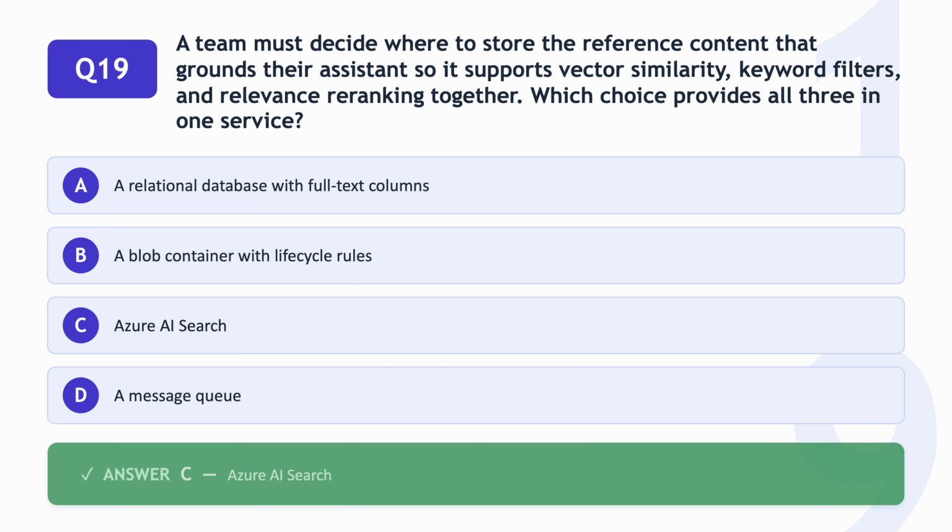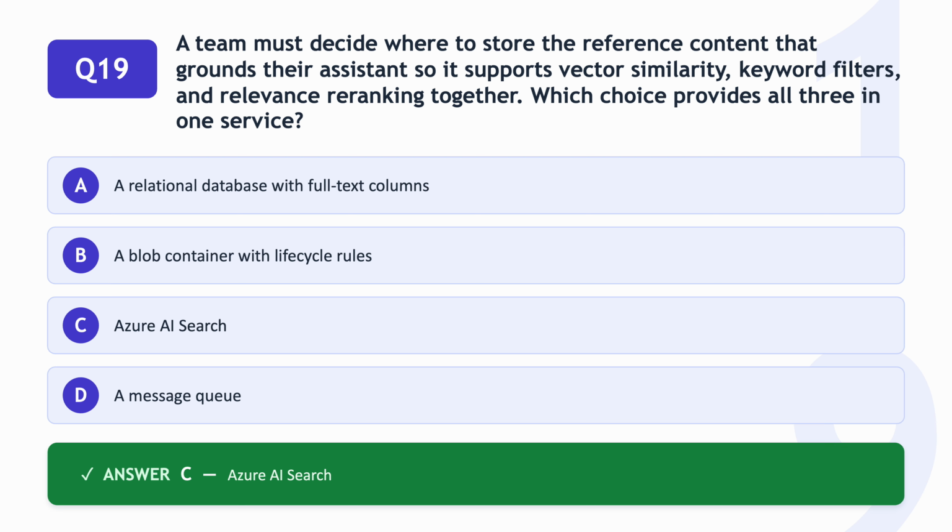Correct answer: C. Azure AI Search. Why C is correct? The question requires a single service that provides vector similarity search, keyword full text search, relevance re-ranking. Azure AI Search is designed for exactly this scenario.